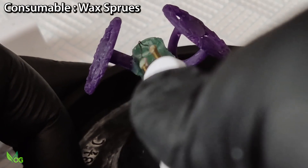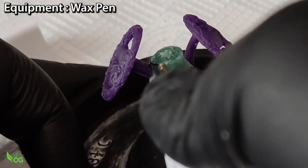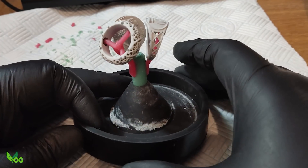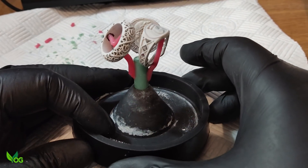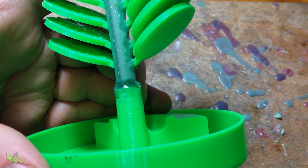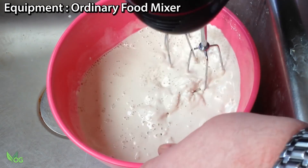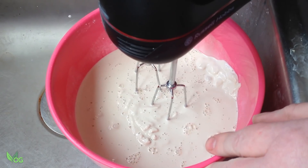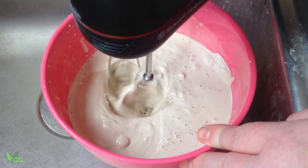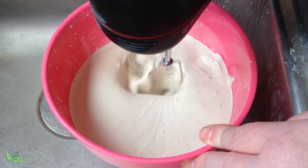The 3D print gets attached to wax sprues. I use a wax pen for this as it precisely melts the wax giving the user control. There's a thick central trunk and often smaller branches, which gives us what is commonly called a casting tree. The wax trunk sits in a rubber or silicone base, though I've had great success in printing PLA bases. The weighed investment powder is then mixed with distilled water, working within specific temperatures and timeframes stipulated by the plaster manufacturer. It then needs to be vacuumed before being allowed to rest, usually for not less than 90 minutes, before going on to an oven.